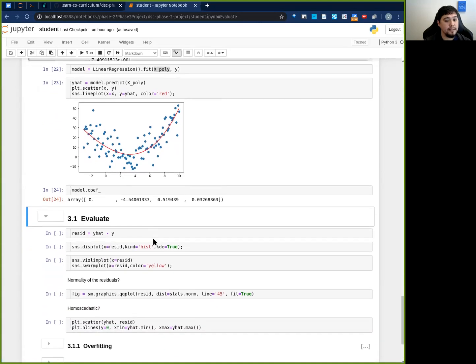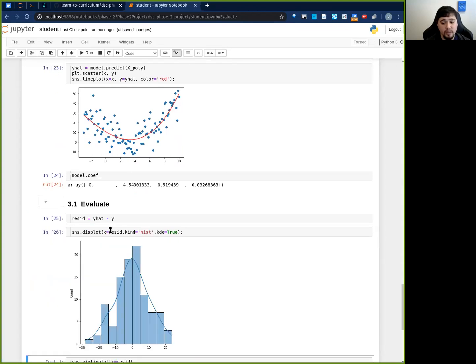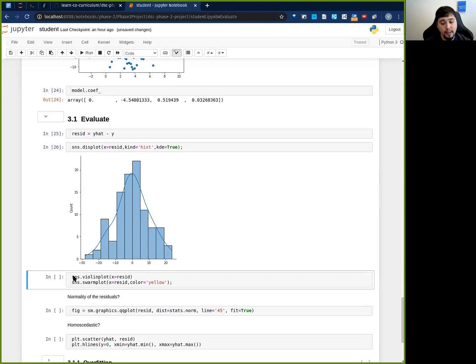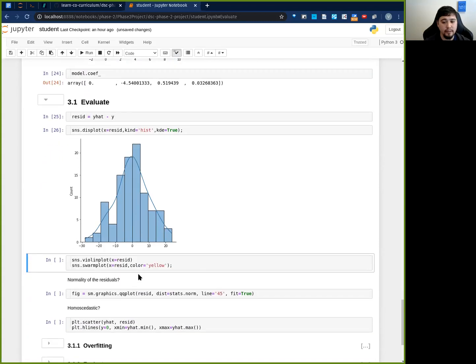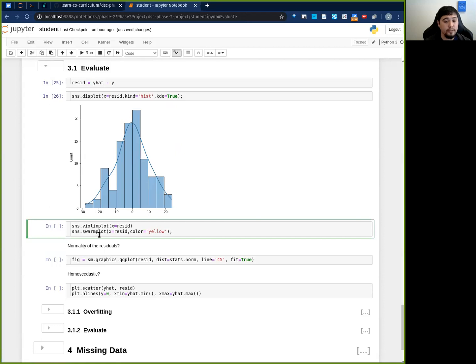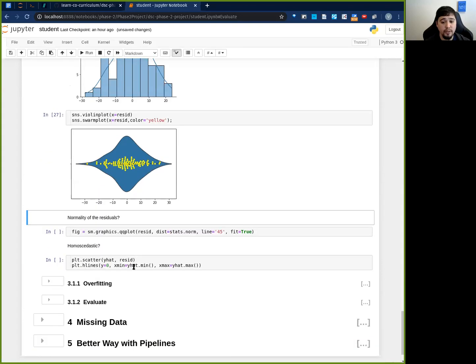Cool. All right, so let's say, okay, this looks good, right? But let's actually evaluate and see how it does. So let's actually find the residuals for this new model, right? Y hat. Let's check out those residuals. So you can see, first of all, I think the first thing you can say, hey, this looks a lot more normal than before, right? So you see the residuals hopefully are more or less left above and below the linear regression line. Okay, so I can also do the violin plot. You see the data is relatively centered around here for relatively low residuals.